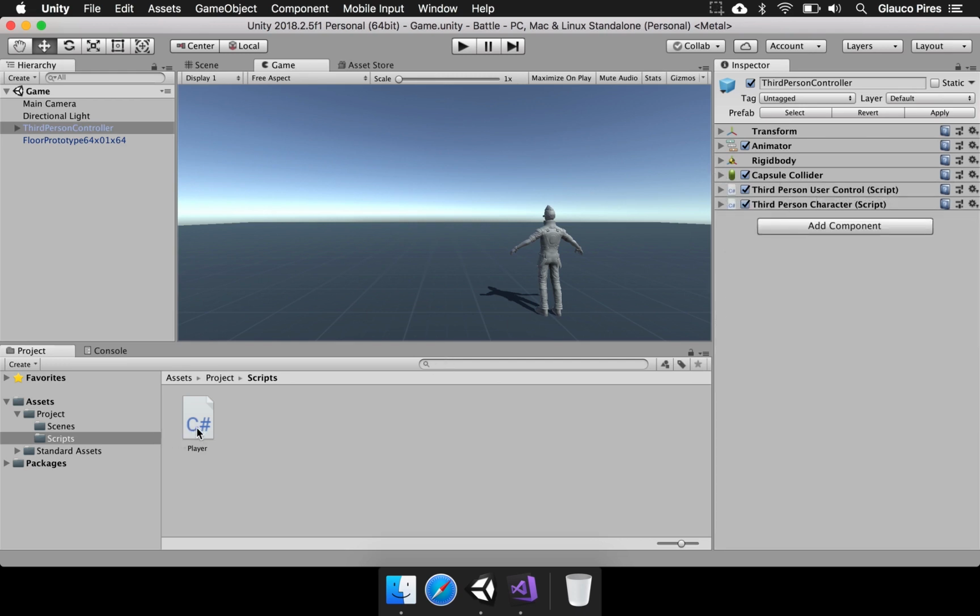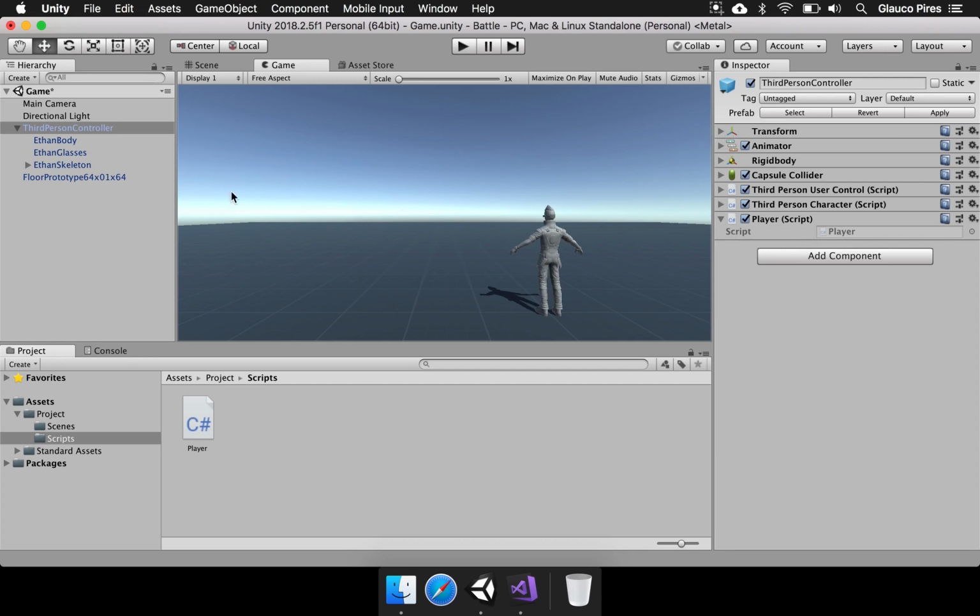And I'm going to grab this player from the project window and drop it here. You can either drop it here with the third-person controller selected, or drop it here as well. It's going to work the same way. So if you release that, you're going to see that you have a new component. Then you might be a little bit confused. Hey, is it a component or is it a script? It's kind of both. When you make a script, you attach it to a game object to have that script work as a component. This is a script component, the one you just created.